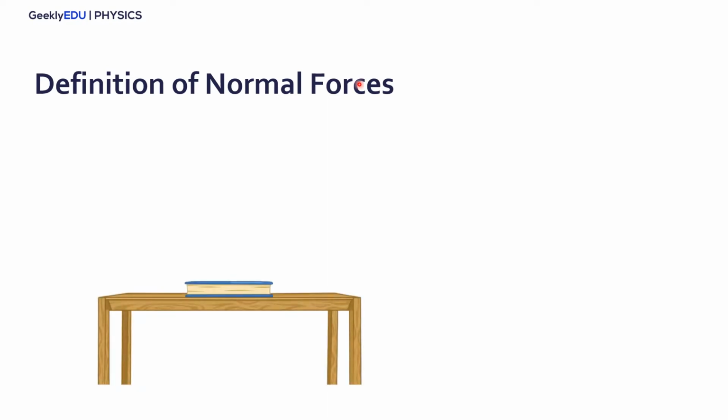Let's imagine we have this book on this table, and we know that this book has a mass and therefore it has a weight, and it's pointing down because of gravity, right? And we also know that this system is in equilibrium. Nothing is moving. Well, to compensate this force pointing down, we need a force pointing up. Otherwise, everything would go down here. And this force that's pointing up, we call it the normal force. This force is a reaction force from the table on the book.